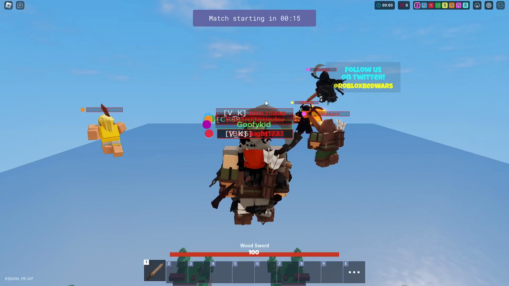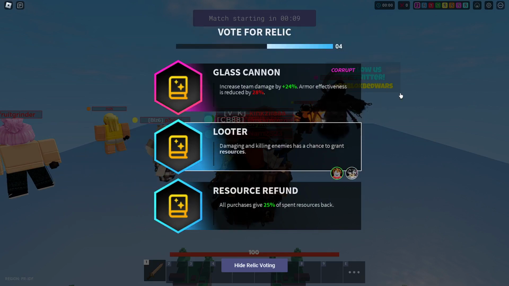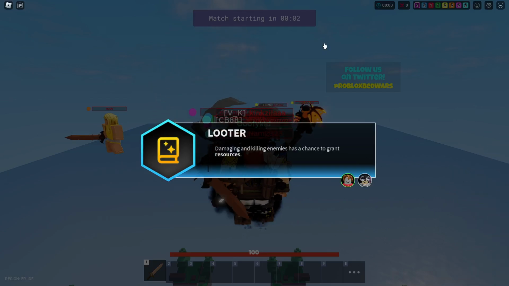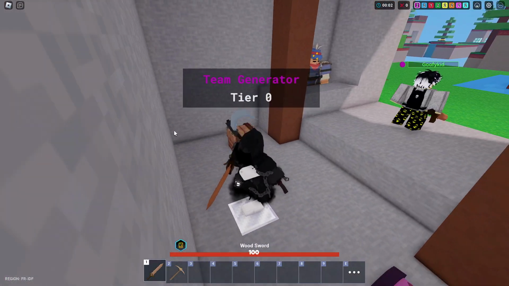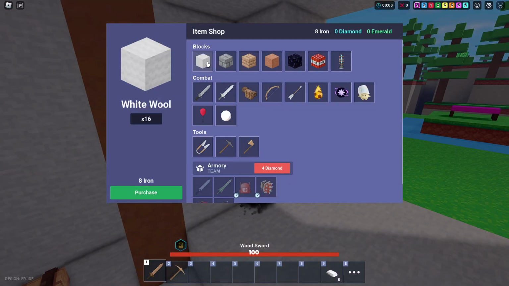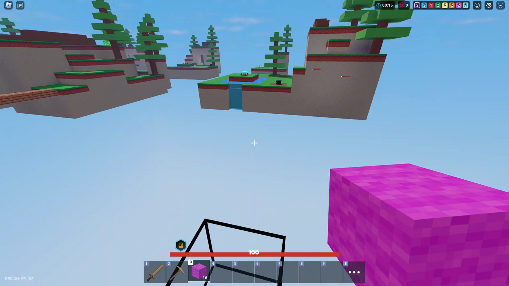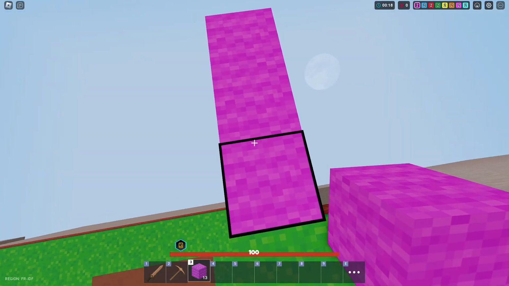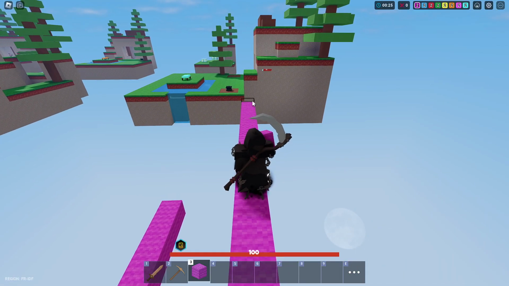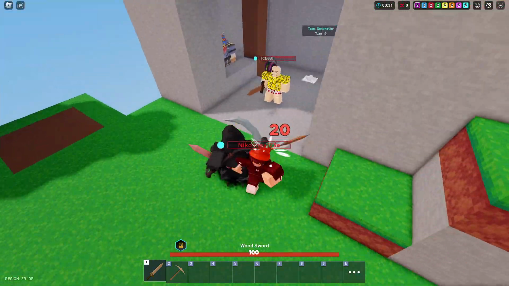Oh, it's just about to start. Okay, now that looter just sounds good. I don't usually do it, but just because I have a teammate, I feel like I should. I'm gonna be like a. This is the closest point. This is one of the closest points to the enemy. Now this dude, do that when I go on the attack.